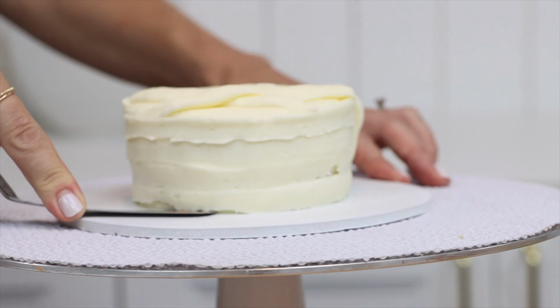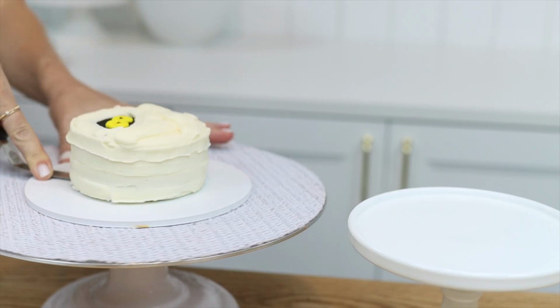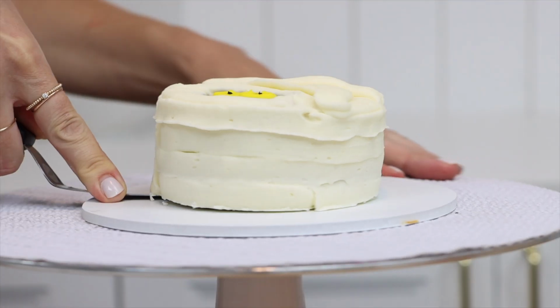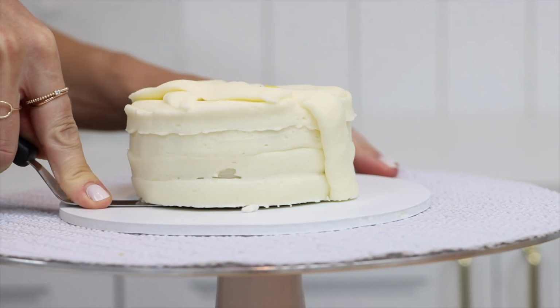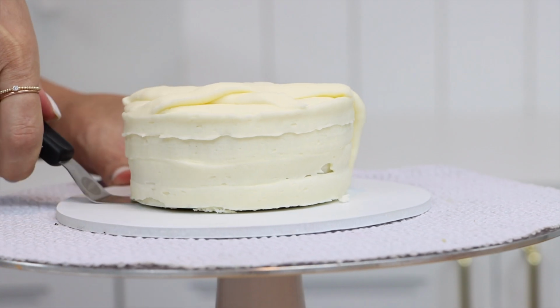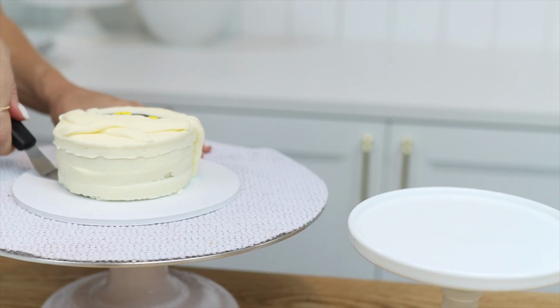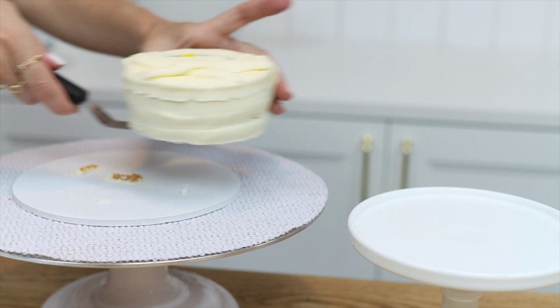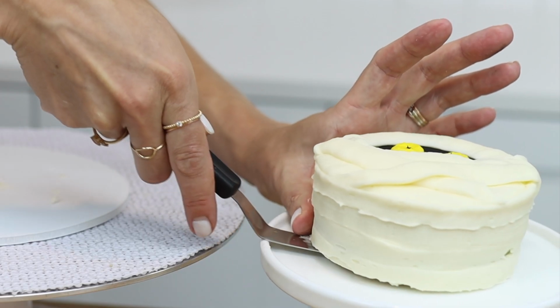After chilling the cakes so the frosting is very firm, slide an offset spatula underneath the cake and all the way around to loosen the bottom of the frosting from the cake board. Make sure you slice through the dot of buttercream in the middle of the cake board too, since that's holding the cake in place. Then lift the cake up and move it onto a cake stand. A few tips for this.